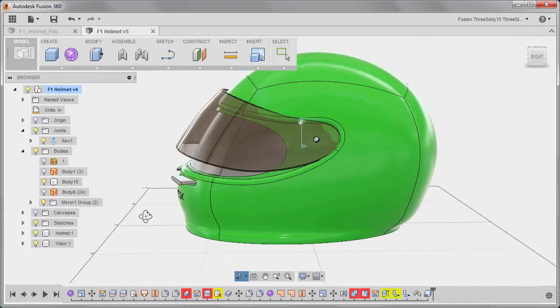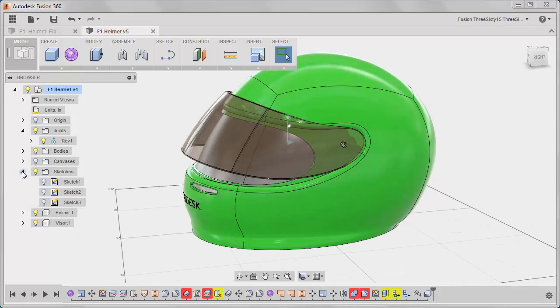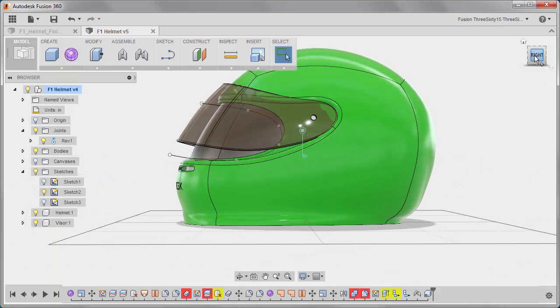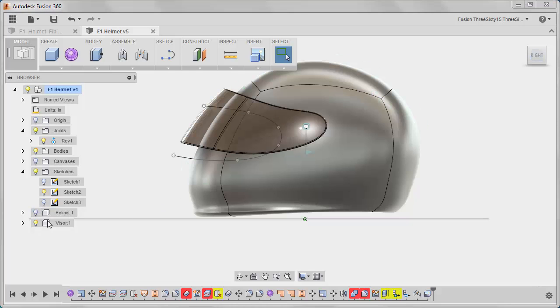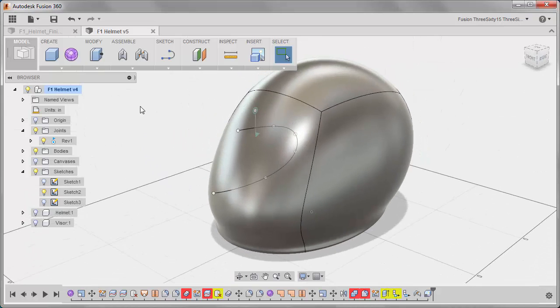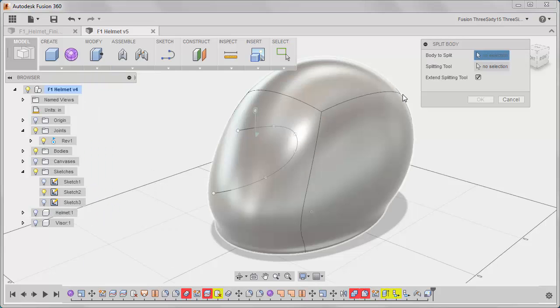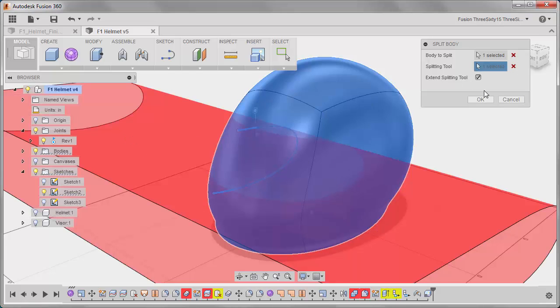So now let's turn those off there. Let's turn on our sketches here. Not this one, this one here. And let's turn off our helmet and our visor. And let's go ahead and split this body right here.